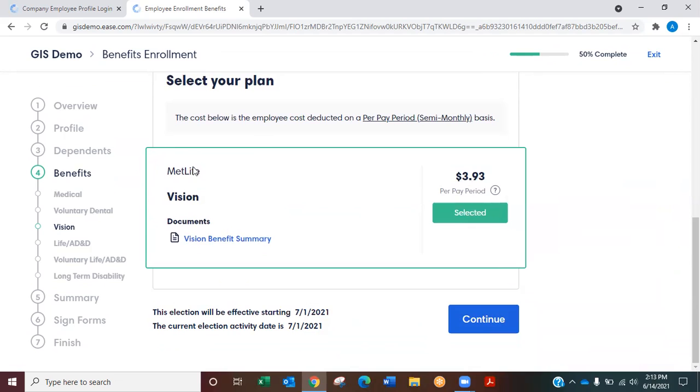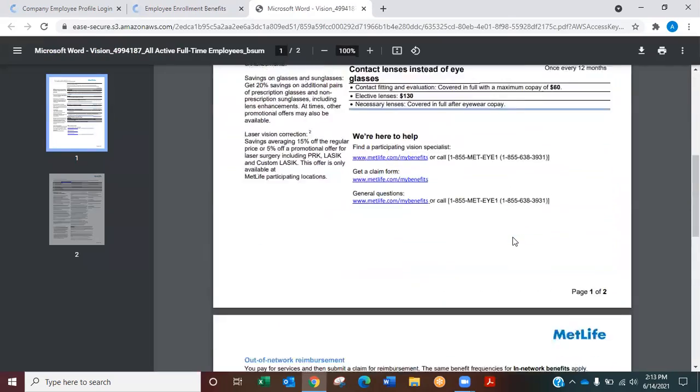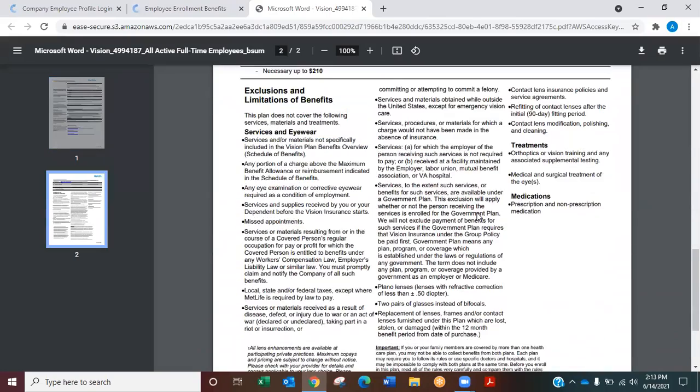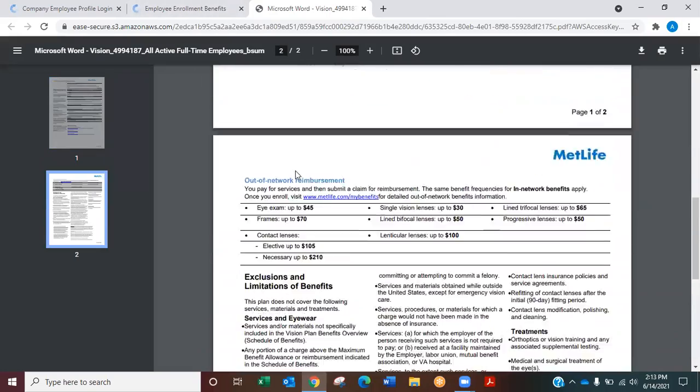And then, of course, in the event an employee wanted to get more information about the benefit, there are summaries that are linked to the benefits as well. They could just click on it, and it's going to bring them to the summary page where it provides details on what the benefit is like and what it includes.